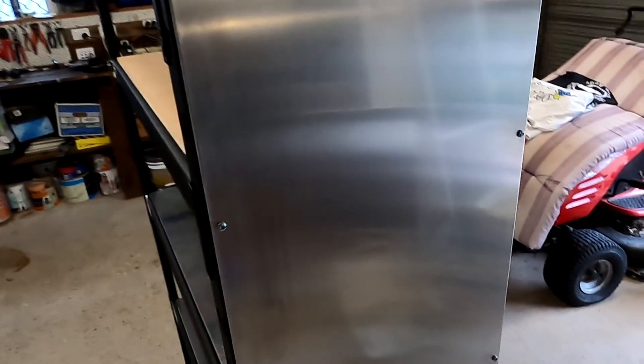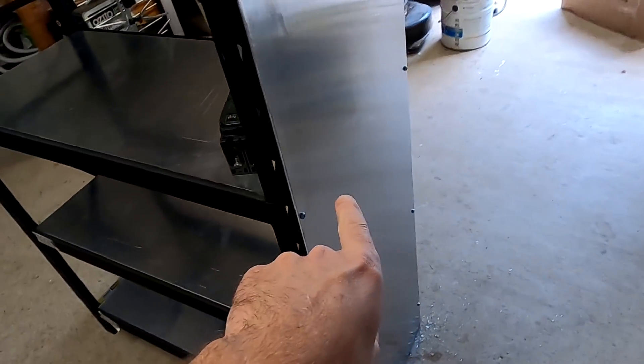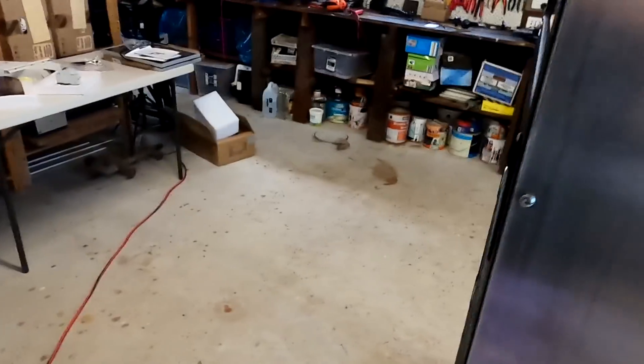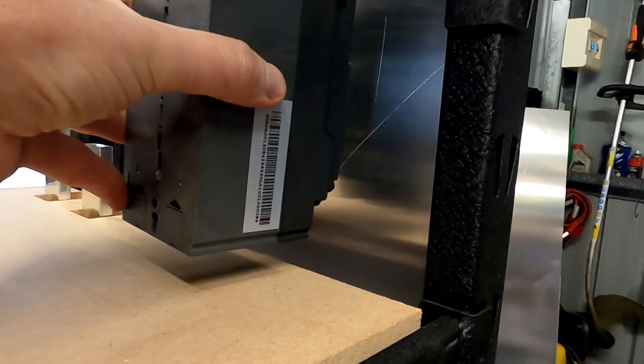I've now mounted our first side panel — so this would be the front, and this is the right-hand side which runs parallel to the electrical cabinet. This is exactly the side where the main switch and the circuit breaker will sit — they'll go in from here through the panel. That'll take a lot of measurement, confirmation, double-check, triple-check — and then maybe do it a completely different way. It'll be a nightmare!